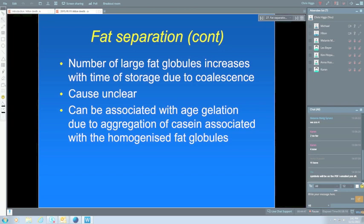Now, sedimentation, I referred to that before, and I said that age gelation and sedimentation are two different things. There's a little bit of confusion, I think, in the literature, and some people are not too certain whether sedimentation and age gelation are the same. But sedimentation really refers to a fairly fine sediment which falls to the bottom. It certainly never goes to the top like some age gelation gels. So it's a fine layer in general that forms on the bottom of the container. Now, all milks will have a slight amount, but it should only be something like 0.1% on a volume basis, so not very much. If you have a lot of it, then you can get a chalky taste.